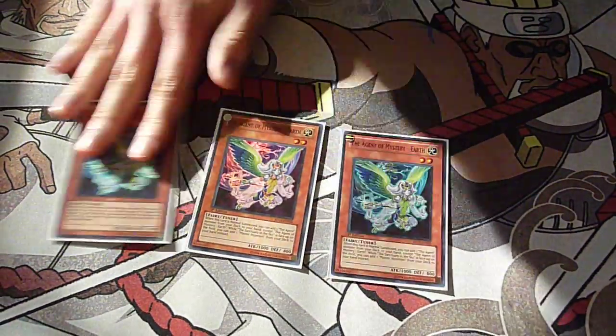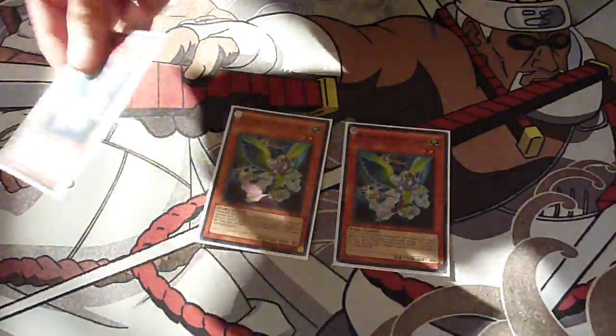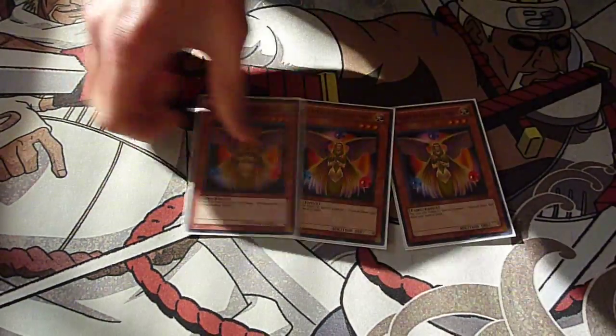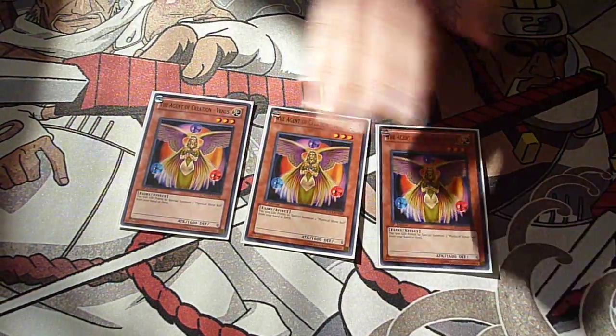3 Earths. Search out all your Venuses. Shenanigans, tuner right there. Going to Trishula and stuff, right? Pretty much. You know what, Venus, 3 Venus, standard. 3 Shine Balls, standard too.